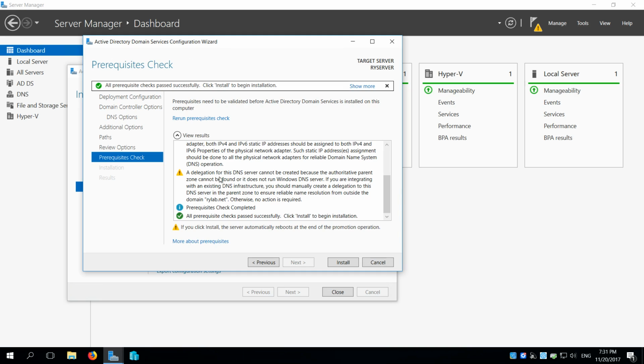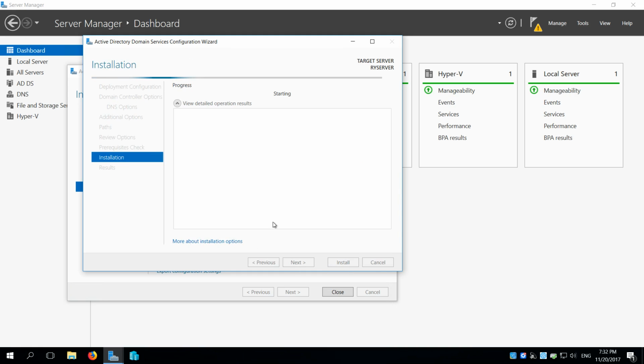And its delegation for this DNS server cannot be created because the authoritative parent zone cannot be found. It's because this is going to be the host Active Directory and domain controller. So all prerequisite checks completed. So you just go ahead and hit install. That's going to go through the process and install everything for us.